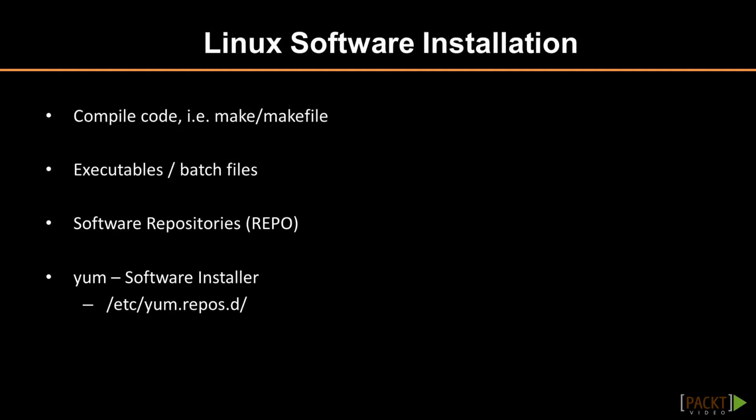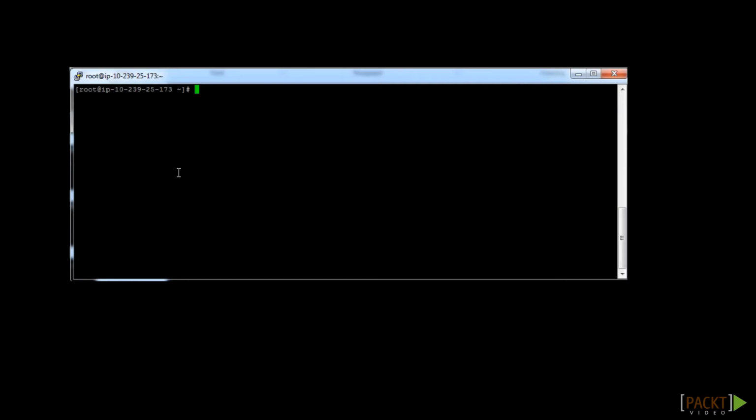The key piece of information you should be aware of is that software repositories are defined by files that end in .repo. We need to store any of our .repo files that point to online software repositories in the /etc/yum.repos.d directory. They also need to be up to date. If you haven't already, please make sure you are connected to the head node through the PuTTY terminal. We will proceed to check the current files in the yum repo directory by issuing the ls command in the /etc/yum.repos.d directory.